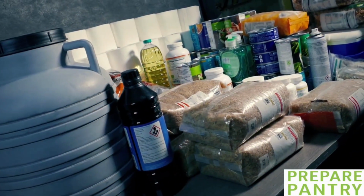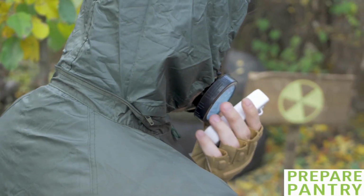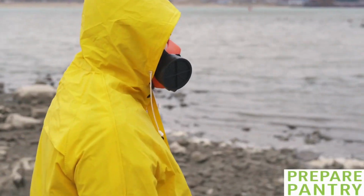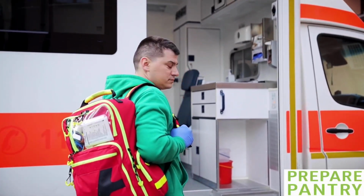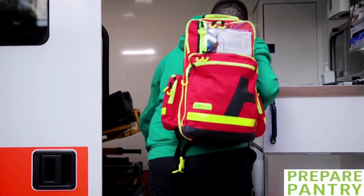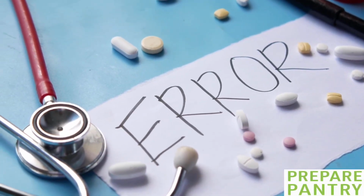The ninth category is disaster-specific supplies purchased before the fundamental baseline is established. Gas masks, iodine tablets, radiation detection instruments, highly specialized personal protective equipment designed for specific threat scenarios. These things exist for real and documentable reasons. They have legitimate applications in specific and relatively narrow emergency scenarios that are worth understanding and potentially preparing for. The problem is sequencing, and the sequencing error here is particularly costly because specialized gear is often expensive.